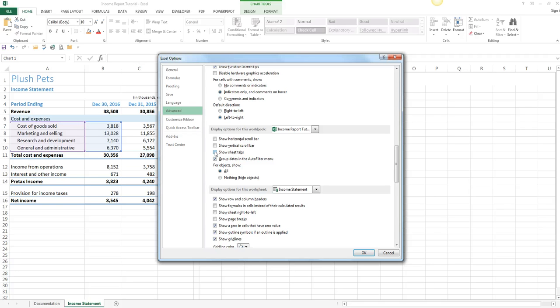Step number 7, go to the Display Options for this workbook section. Make sure the Income Statement Worksheet appears in the box right there. Step 8, click the Show Row and Column Headers and Show Gridlines checkboxes to remove their check marks.